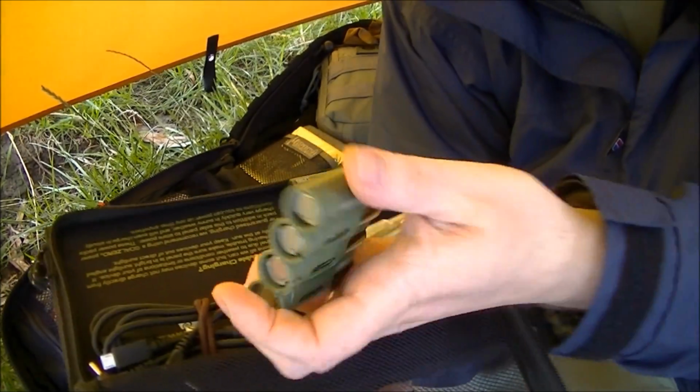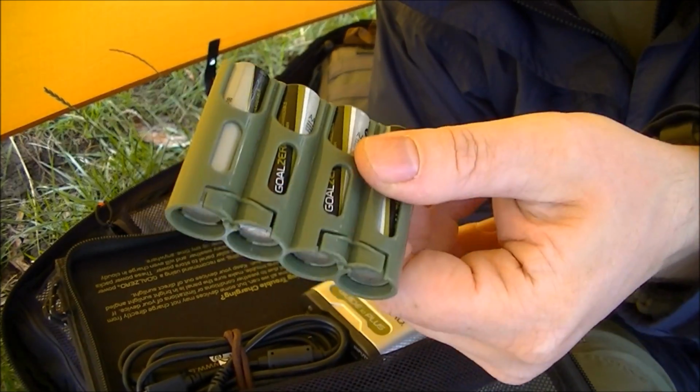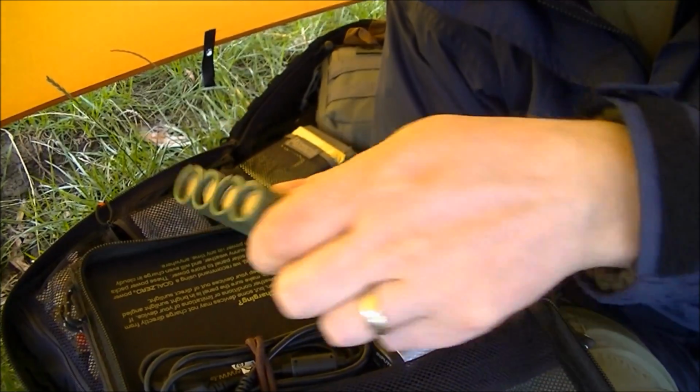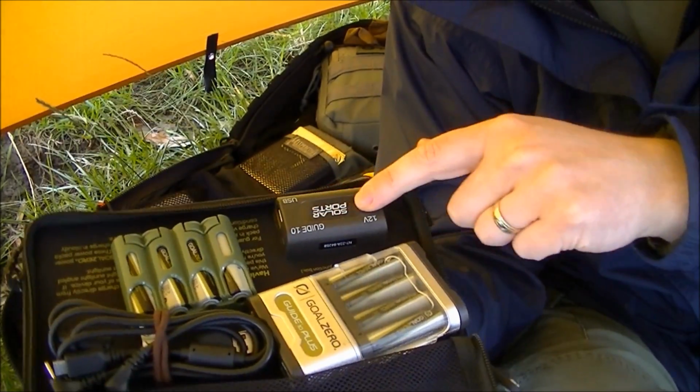And as I said, AAA and AA batteries stored in them, they're fantastic. It stops them rattling around and shorting out. Brilliant piece of kit they are. So I've got my leads there, all ready to rock and roll, and there's the little charging unit there.